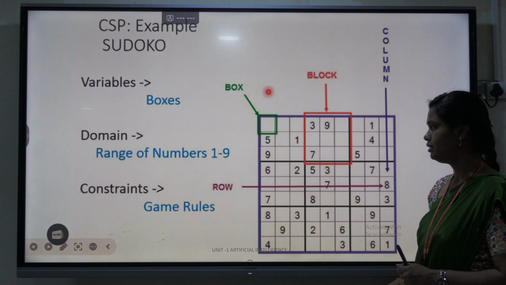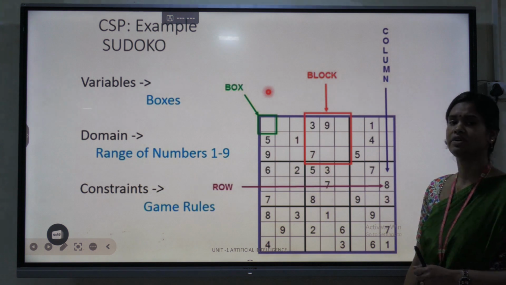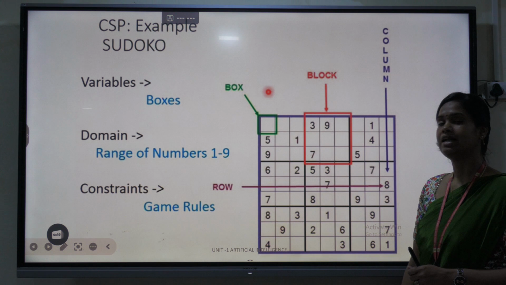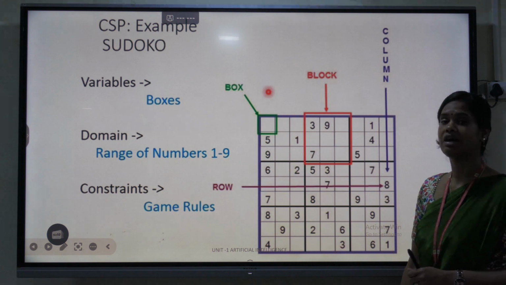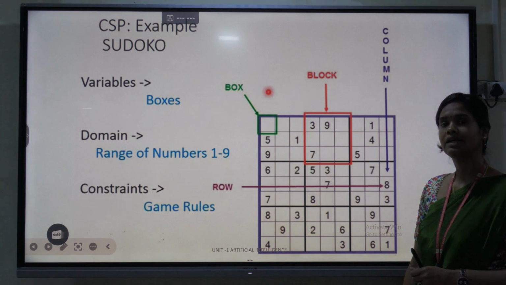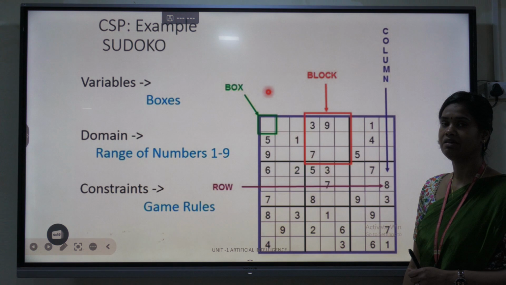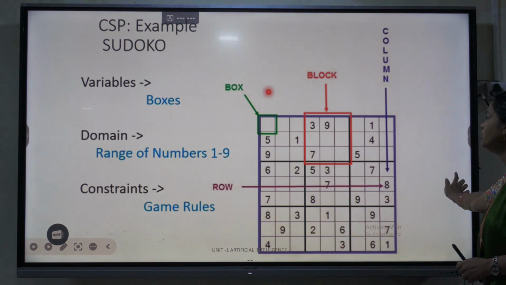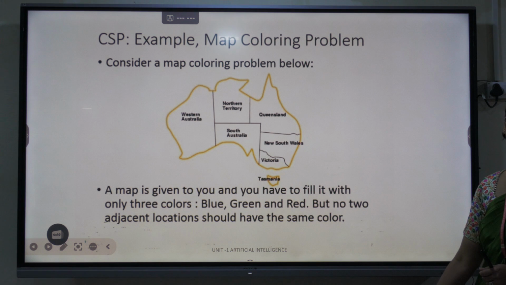But when we come to the constraint satisfaction problem, mainly we'll discuss the graph coloring problem or map coloring problem. I hope in design and analysis of algorithms you have studied the graph coloring problem. What did you do in the graph coloring problem? In graph coloring, no adjacent node should have the same color. Based on that constraint, you derived the possible solutions, and among them you found the optimal solution. Same thing, so we will discuss the map coloring problem.